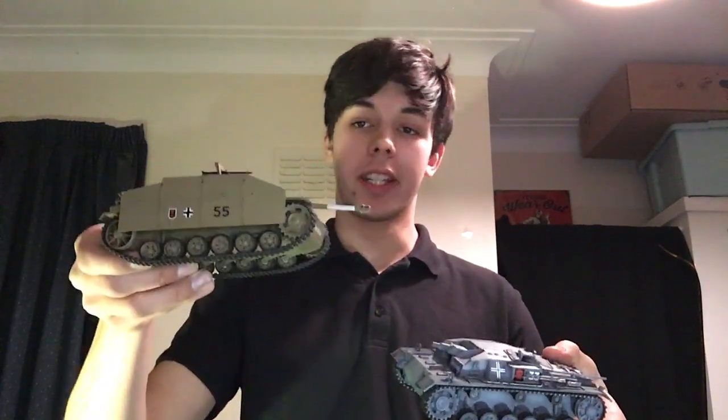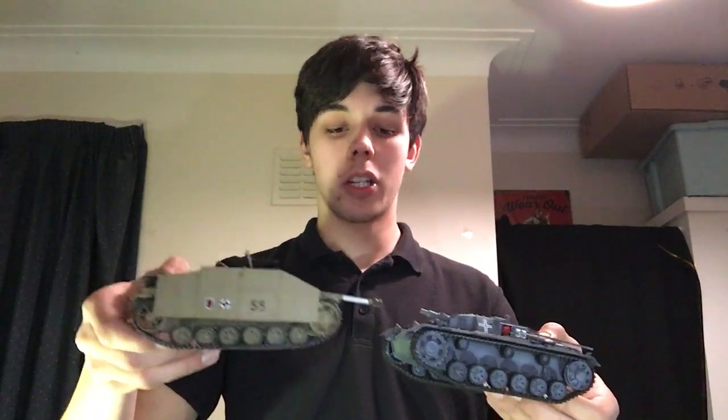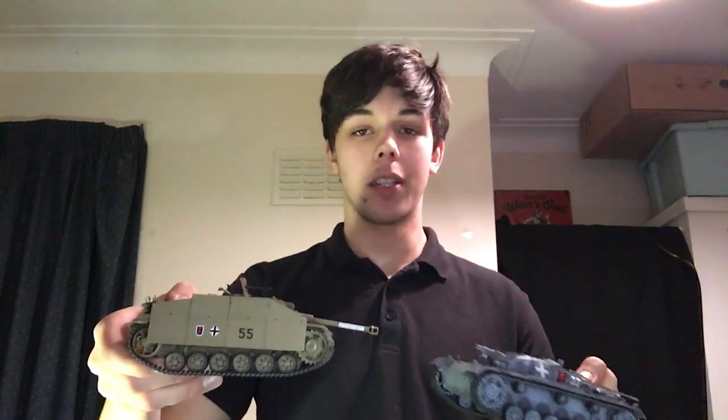Few vehicles lacked the space to take this larger gun at that point, giving these vehicles a much improved firepower boost compared to many of the other vehicles. Whilst few of these had been completed in any notable amount by the conclusion of the fighting in France, they were an invaluable asset to face the veritable horde of heavily armoured Soviet tanks.